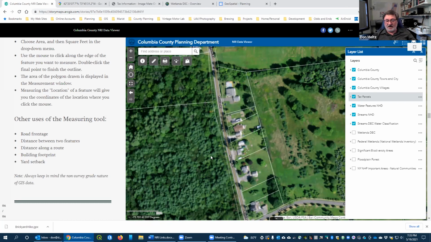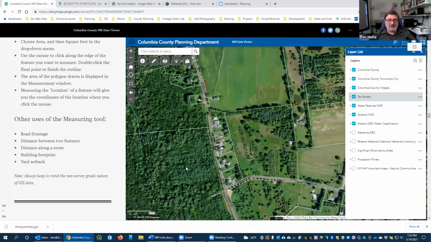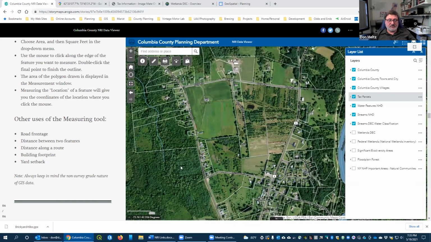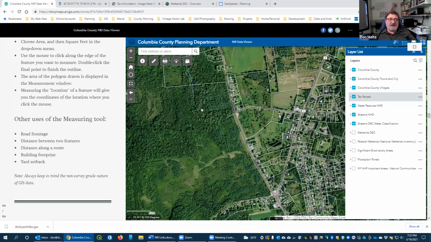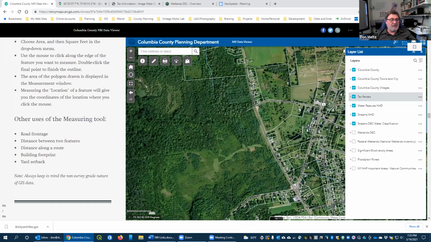I believe most modern aerial photos are within 4 or 8 feet of being accurate. So always keep that in mind. So you can get an estimate of whether something is going to be within a setback requirement or not. But again, always rely on the information that an applicant surveyor is going to supply on an actual subdivision map or site plan review map.